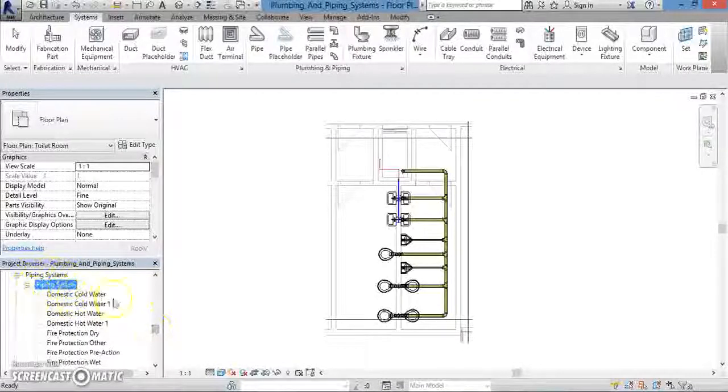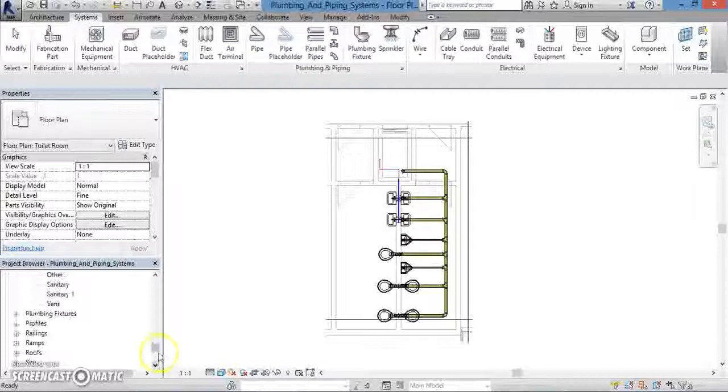If you expand the Piping Systems category, you'll be able to see all the different piping systems that are in the project. This example project contains several different types of systems, including sanitary systems, hot and cold water, fire protection systems, hydronic systems, and also venting systems.